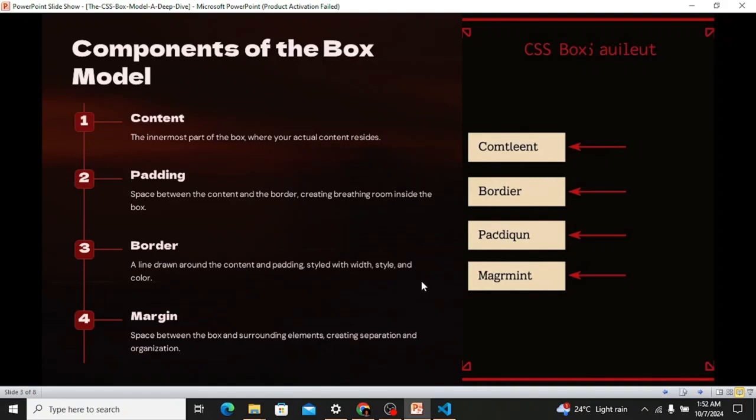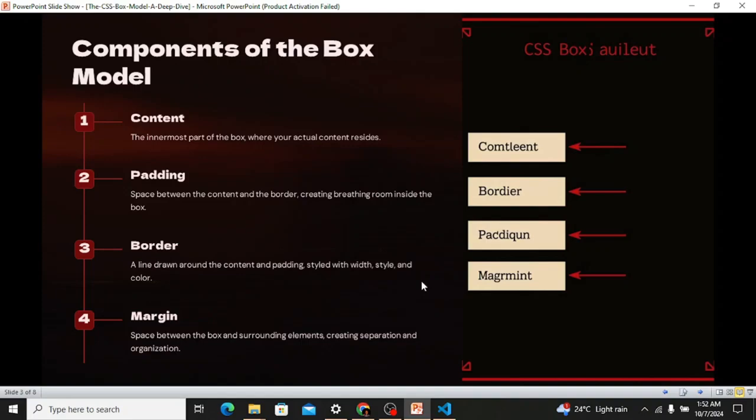Now, the height and the width. You can set the height and the width of your content using CSS properties. For example, if you want a box to be 300 pixels wide and 200 pixels high, you have to set those values in your CSS. All right. Of course, we'll particularize this, but let's just go through the theoretical aspects.